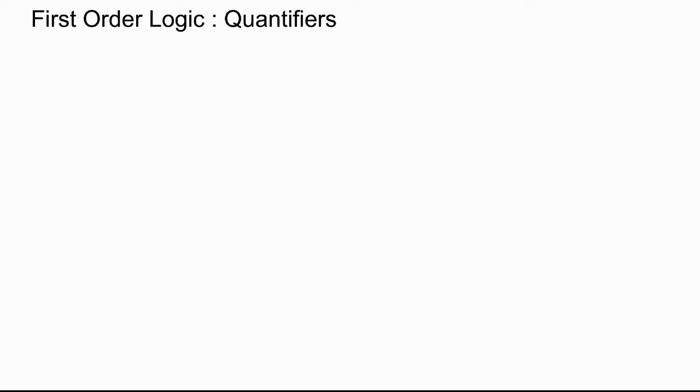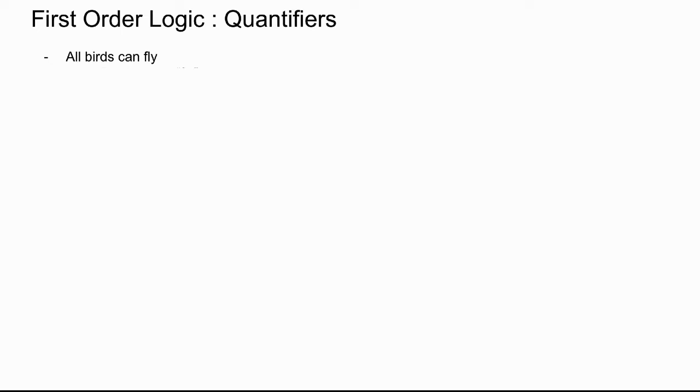So let's look at these quantifiers and understand them in slightly more detail. So let's say we have a sentence in English called all birds can fly, and now our objective is to describe this using first order logic. So if we had to do it using propositional logic, what we will have to do is that we will have to write a separate sentence for each bird that can fly, and we have to say parrot can fly, peacock can fly, pigeon can fly, sparrow can fly, and so on.